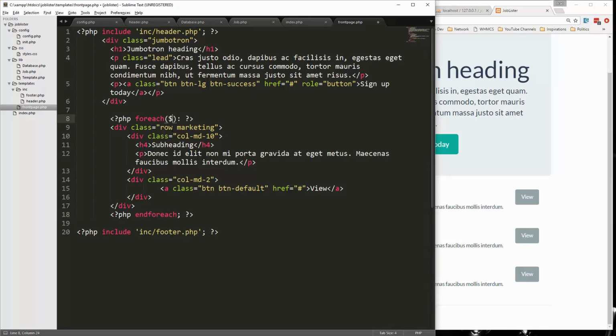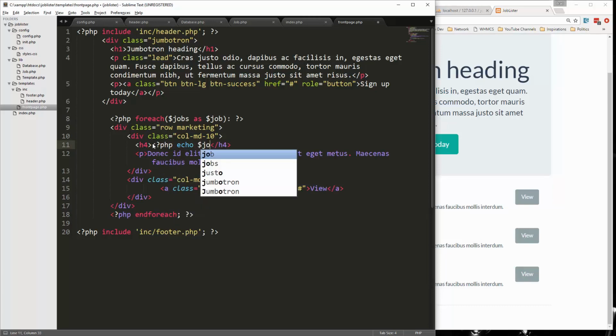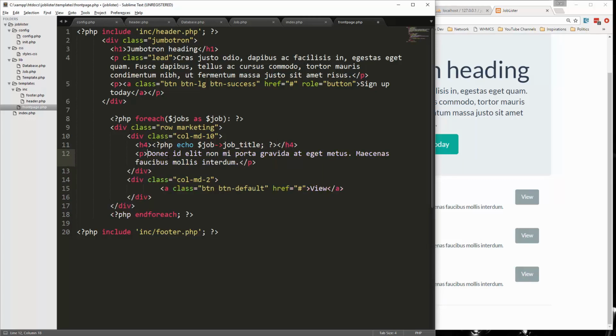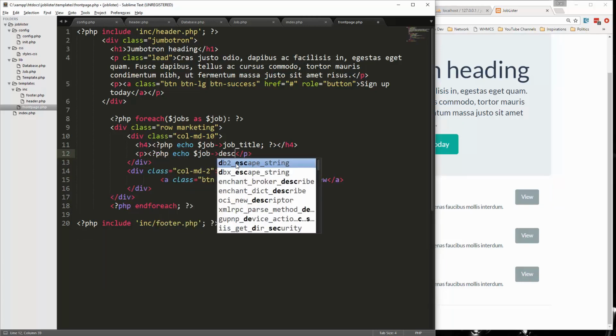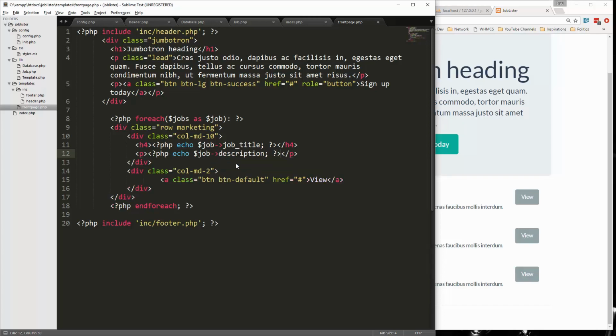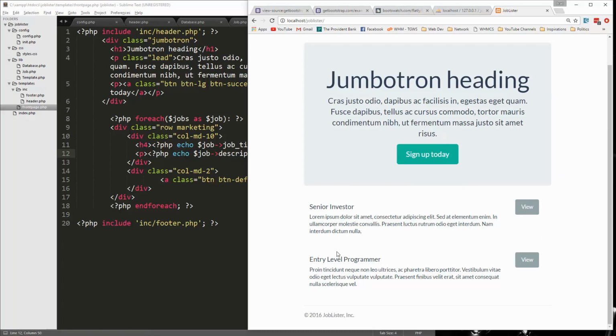And let's say for each jobs as job, and then in here we'll say PHP echo job title. Okay, and then this will be the description. Okay, let's save that. Reload, and there we go. So now we can see the jobs that are in the database.